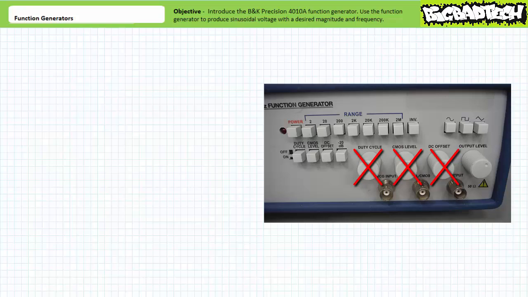This disables the first three knobs. Importantly, disabling all these options means whatever waveform we produce today will be zero-centered and include no DC offset. The fourth knob on the right is the means one uses to adjust output voltage magnitude. The BK Precision 410A function generator is capable of producing zero to 20 volts peak-to-peak output. A 20-volt peak-to-peak value correlates to a 10-volt peak value in an approximately 7.07-voltage RMS range. Our desired output of 4.5 volts RMS is well inside this range. Given the fully counterclockwise rotation of the fourth knob means zero volts, and fully clockwise rotation means 7.07 volts RMS, maybe about here would give us our desired 4.5 volts RMS. We'll verify this in a moment.